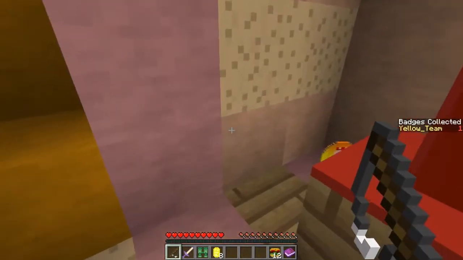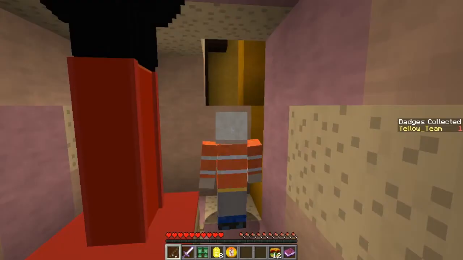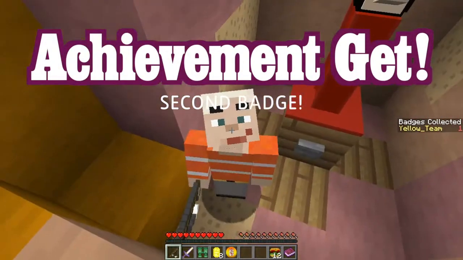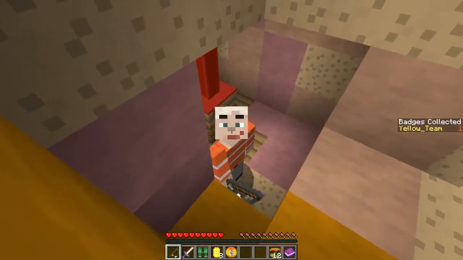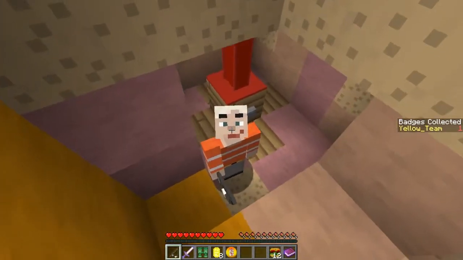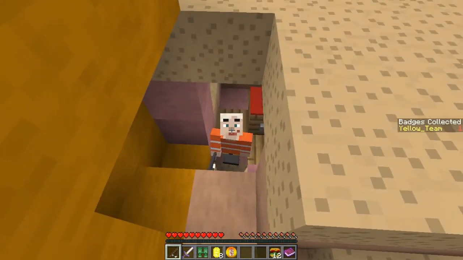This is just as good as hamburgers. And this is our badge. Yay. Okay. Oh, whoops. Achievement get. We got our second badge. Well, it's a bit of a funny angle. A bit weird, isn't it? Achievement get. Second badge. We got our Penny Sweets badge, which means we can. That's all we had to do this episode. Maybe we'll find some other things to do. There's lots to do in this map.